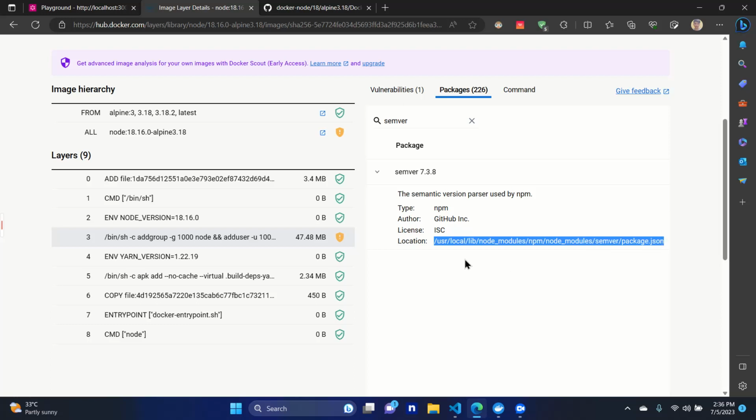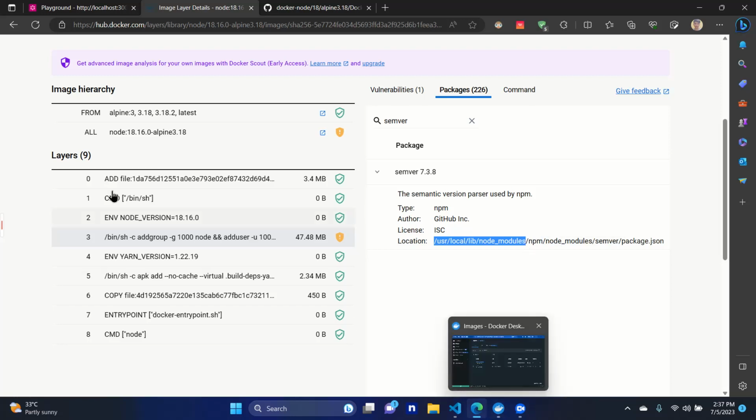Interesting. So what does this location actually tell us? It is saying that this is the global path. We all know that if we install a global package in Node.js, it will be stored in this path. Then what is this part? This part means that the npm package manager, which we are using to install Node.js packages, is also globally installed as one of the Node.js global dependencies.